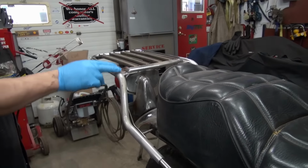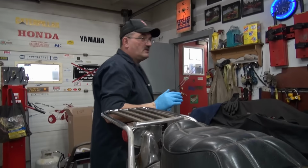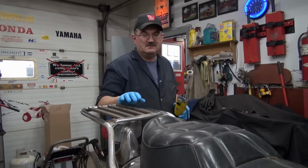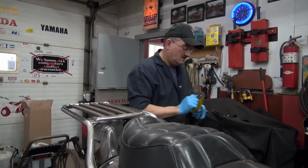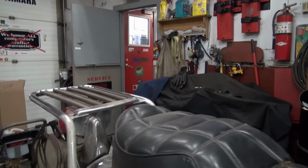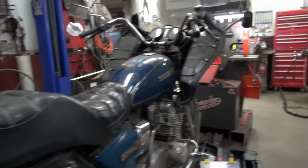I'm going to weld it on here, but I've got to bend those arms in a little bit. Normally I would make a full backrest, but budget and time don't allow that. So I'm just going to put it back kind of the way it was, but better. We're going to use the Mini Doctor here.